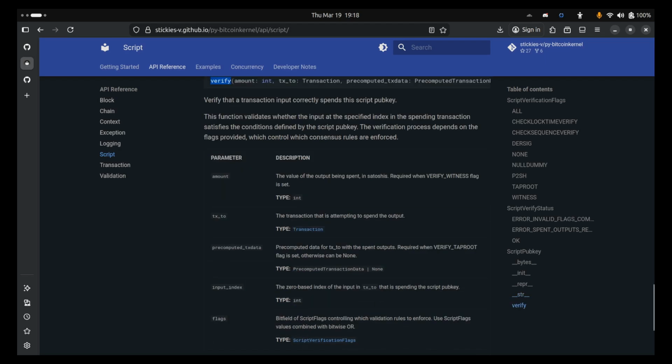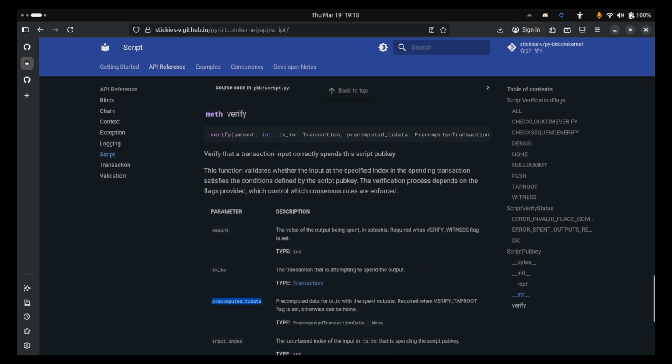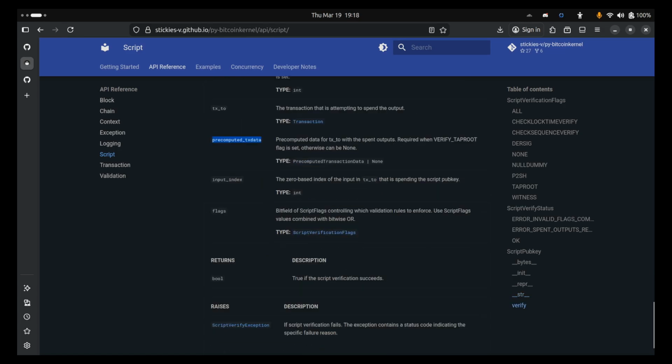For that you might need the amount and the transaction bytes, precomputed transaction data, the input index as well, and the flags as well.